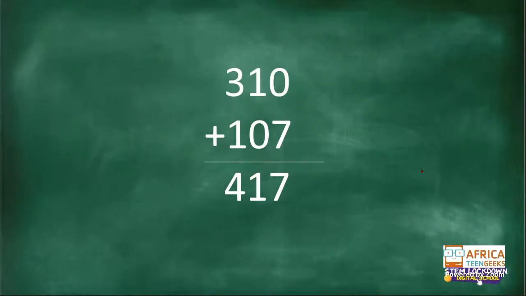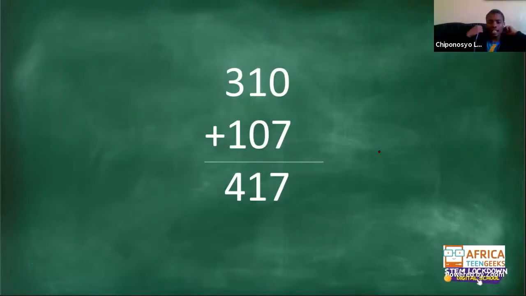You are awesome. So the other method is taking the 100 and adding it with the 100. Basically, you are doing this, but you're expanding it. Expanding means you take 300 and write everything out. Then you say plus 10, plus 0. That's what you do: 300 plus 10 plus 0.